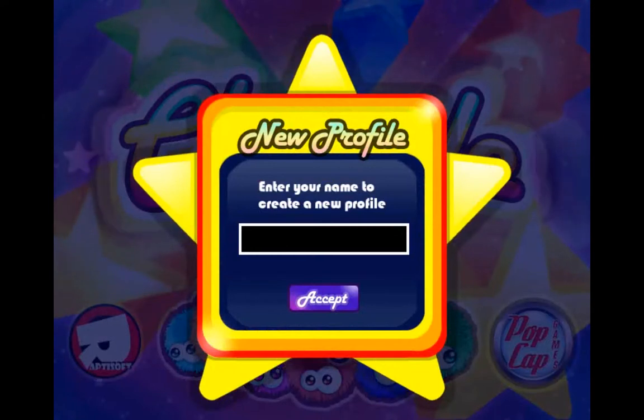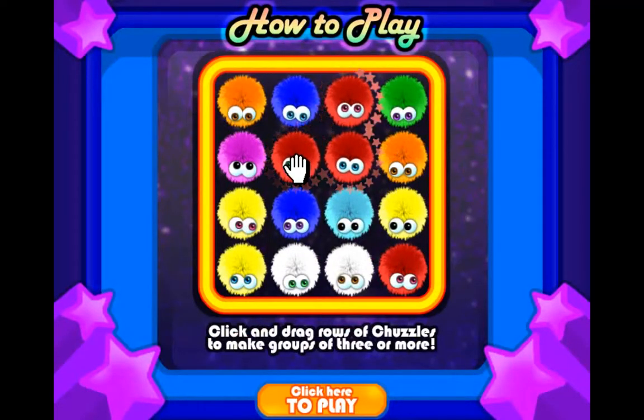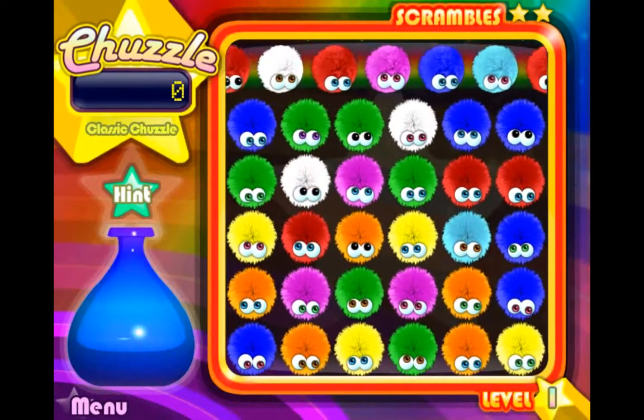Enter your name to create your profile. GraphicsWorks. Accept. How to play. Click and drag rows of chuzzles to make groups of three or more. Okay. We do this.